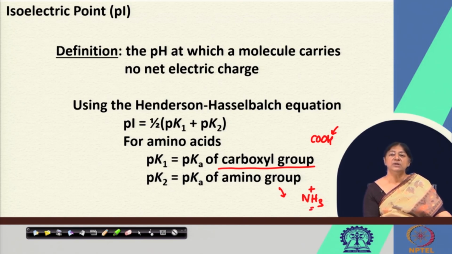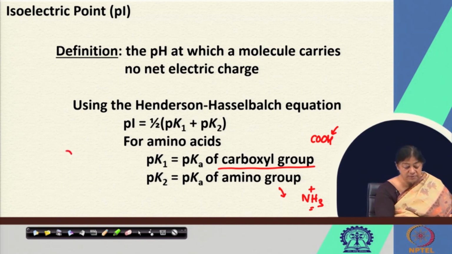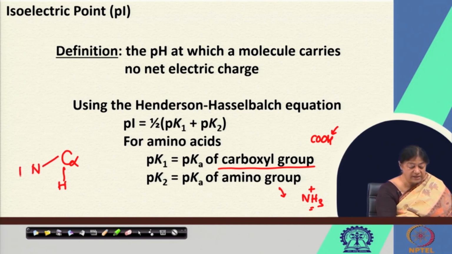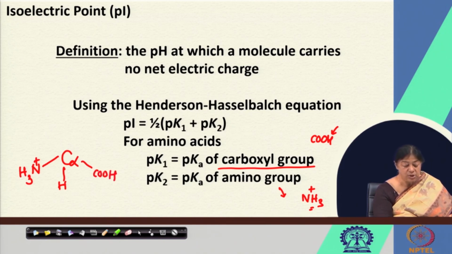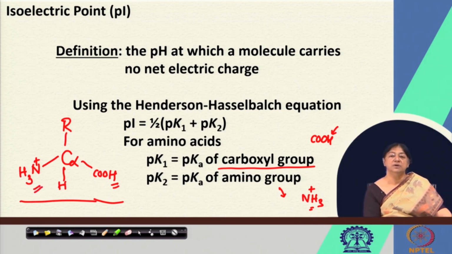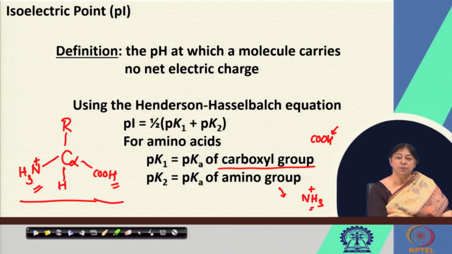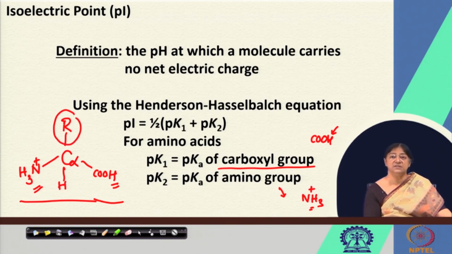Because every amino acid has the C alpha, the H, the NH3+ and the COOH, this would be the characteristic of an amino acid at high acidic condition, which would mean that all the possible places or atoms are protonated, and this R group will then add additional acidity or basicity to the amino acid, which is what is important.